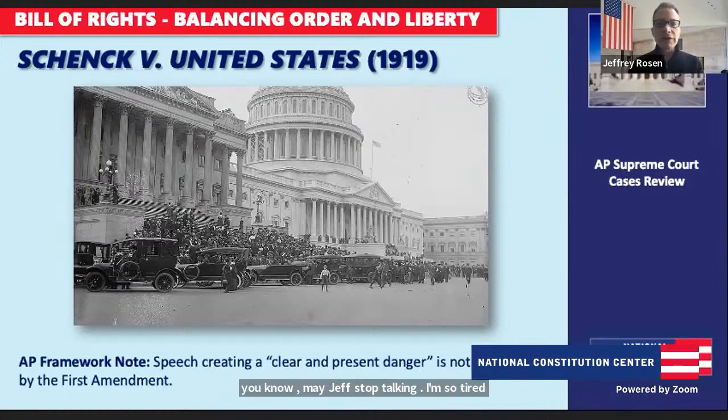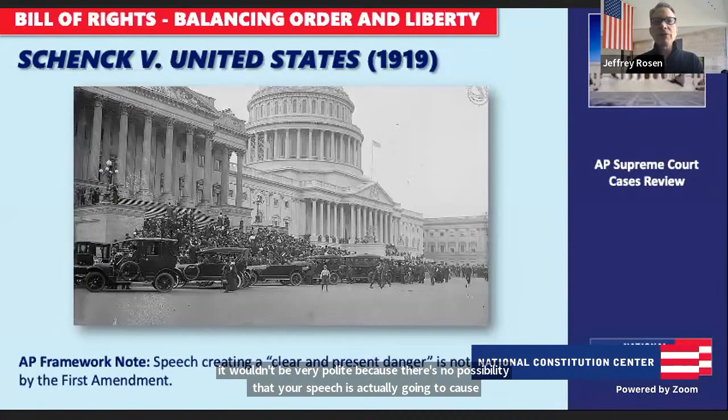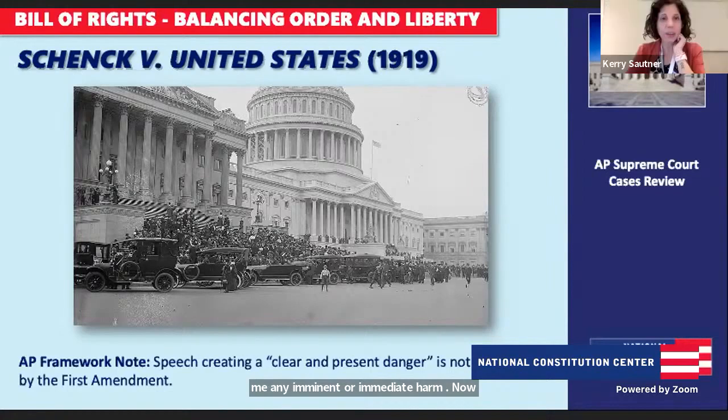Now, what I'm going to do is, even though we may not have time for it, we have to make time for it, which is to read the beautiful paragraph from Schenck. And Clary, while I'm finding it, because I love it so much, do you have any questions about those 3 free speech cases? No, I think that was perfect.